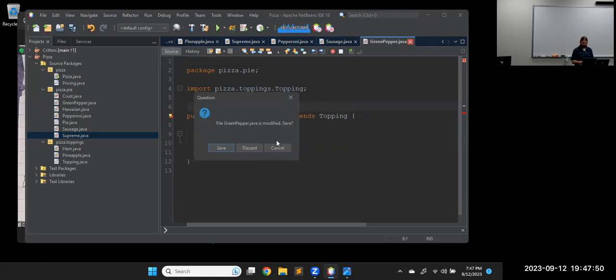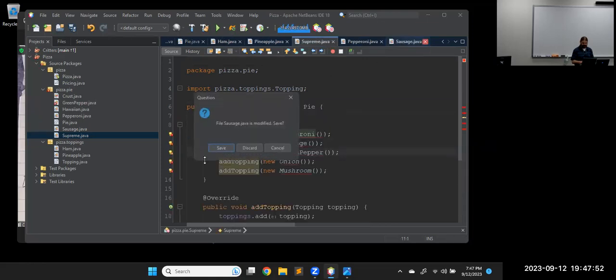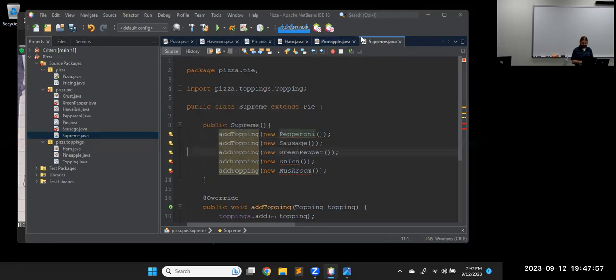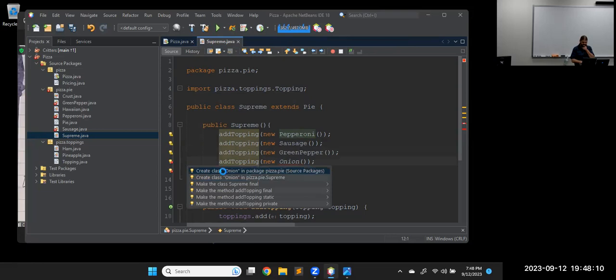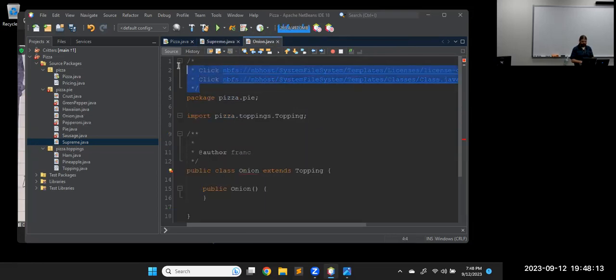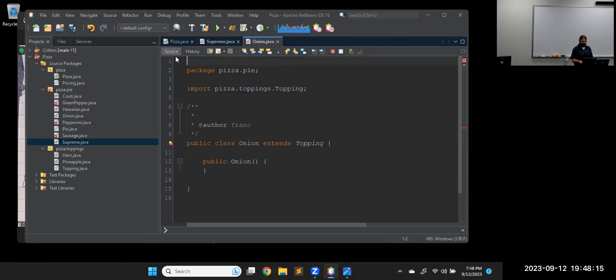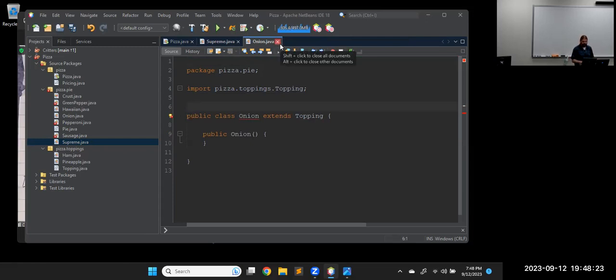And I'm gonna close these. Hit save, close, save, close, save, because there's way too many things open here. We're done with pineapple. Save, we're done with ham. Save. Done with all that stuff. We still need onion. I'll go ahead and create it. And for now, I'm gonna close it. We have to do some fixing, but notice how much of the code was already typed for us. The new button would have done a lot of that stuff, but this will work as well.